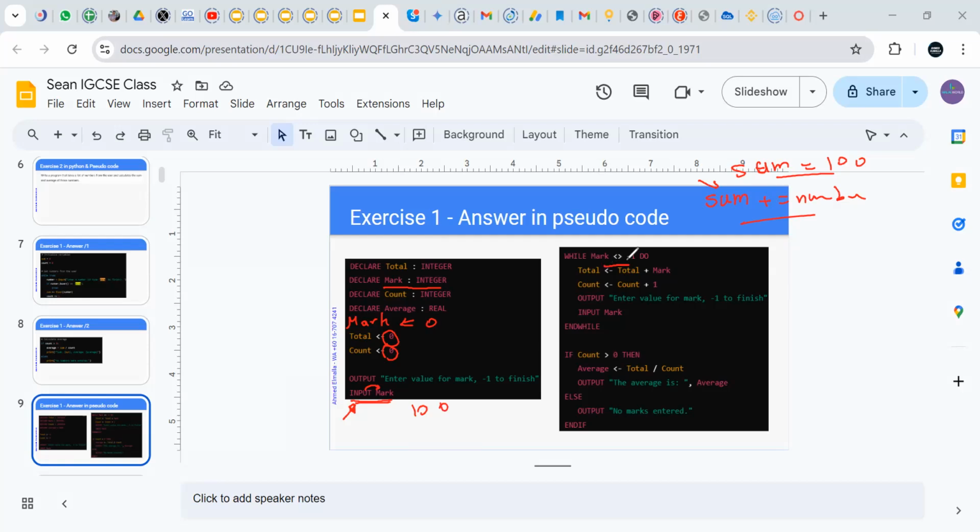This condition is already true because it's not equal to -1, and then we add it. The user enters 100, then 10, then 20, and then -1. Now imagine that the user enters -1, and it then adds in -1. Yes, so it disturbs your total. That's why he takes the input first, and then does the check, which goes back into the check.